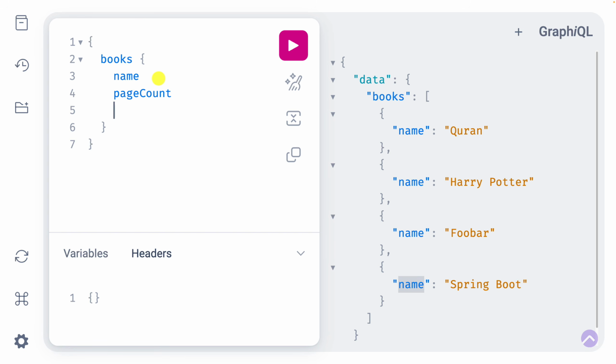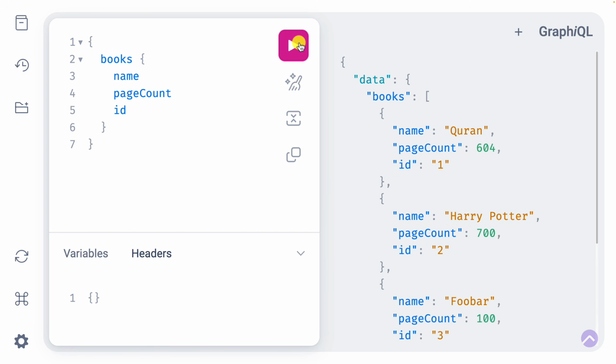So we want to get the page count and also ID. Run this, and you can see that now we are asking for more data. We are querying the data based on the schema types in here. So we don't have to change the backend whatsoever to include new fields. We just ask for what we want.